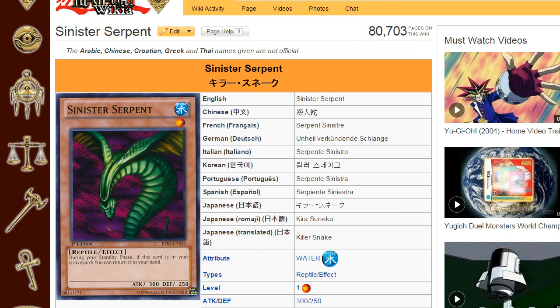Next up, Sinister Serpent. This is another card that's getting reprinted. I feel like when they reprint some of these banned cards, it's giving us that hint. And of course, if they give us that new errata, then we have that sense that it's coming back, kind of like how they did with Dark Strike Fighter.